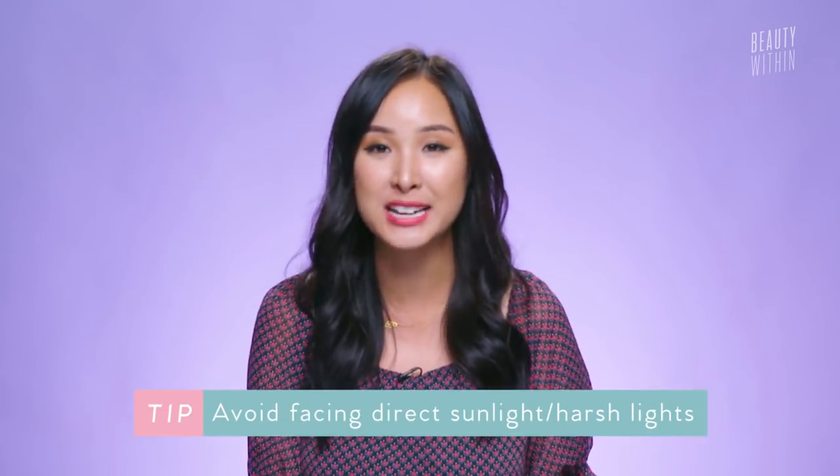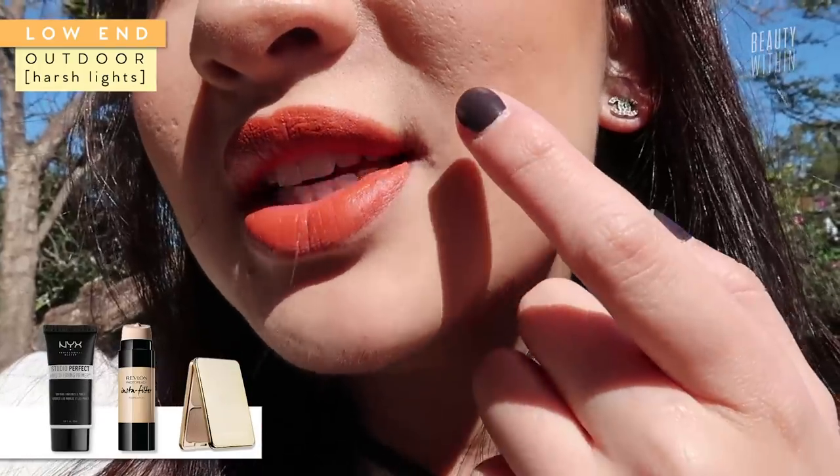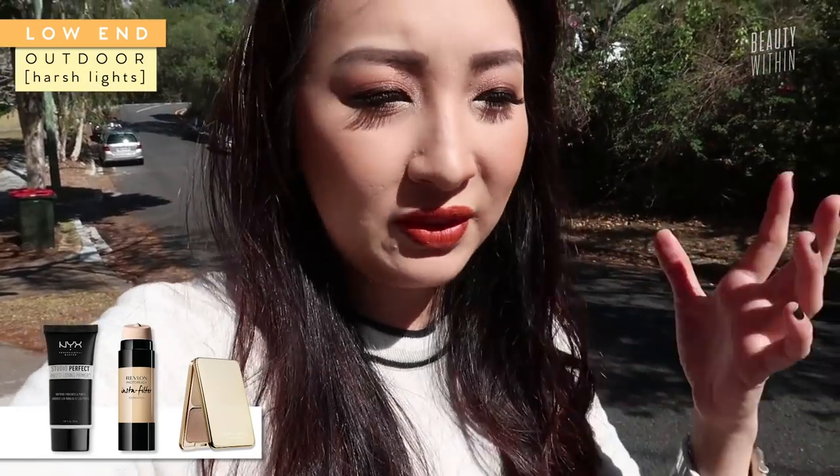First location is outdoors. Anytime you're outside, try not to be directly under the sun because that will cast shadows and make you look kind of creepy, and you also can't open your eyes when it's blasting into your face. It's about 10 o'clock in the morning. In direct sunlight you can see a lot more because the sun is so harsh — ice pick scarring and things like that come through a lot more clearly. It could also be the primer not filling in the holes or the foundation not smoothing over as much. The powder itself is definitely more for flash photography.